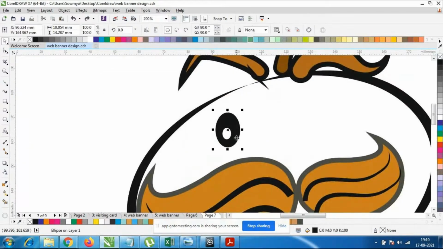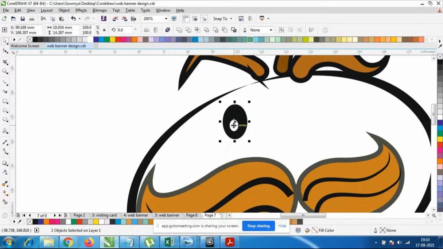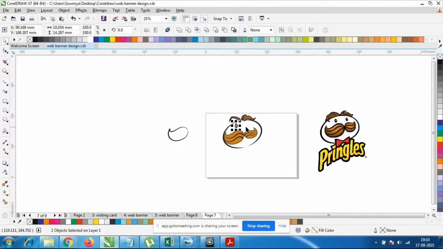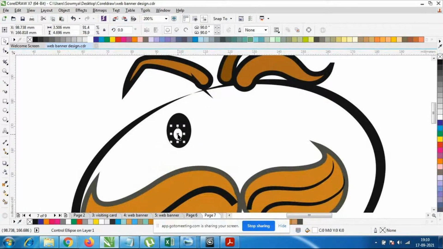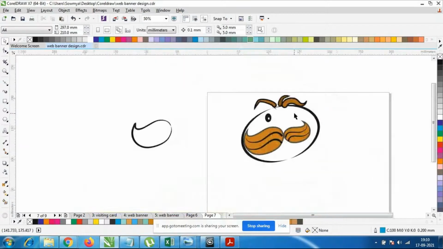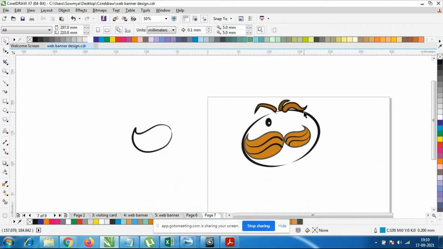I have to select with shift. If this eye is looking at the other side, we have to change the place. Yeah, it has come properly now.